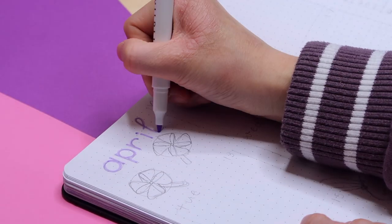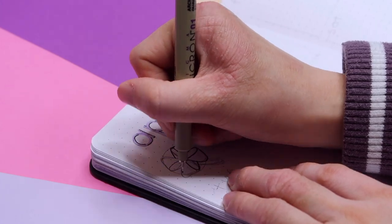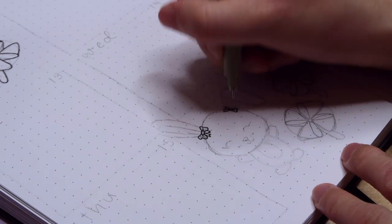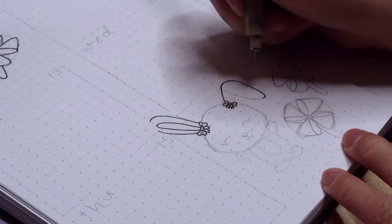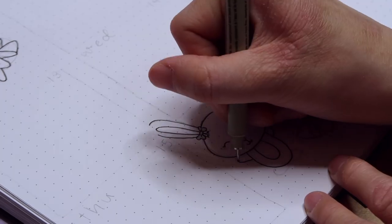The next weekly is based off of a weekly spread that I see Amanda Rachel use in her bullet journal a lot, where she separates out the events from her sections of the days of the week. I did this layout once in February, and it's nice to have this separation every so often, but it's not always the most useful to me anymore because I don't attend that many events like I did in college. Anyway, we're adding some more pinwheels and a bunny to this page.